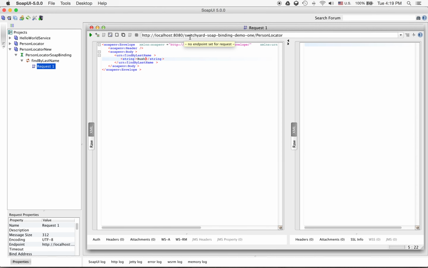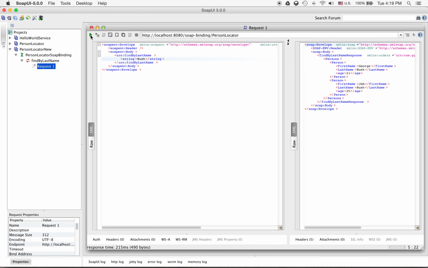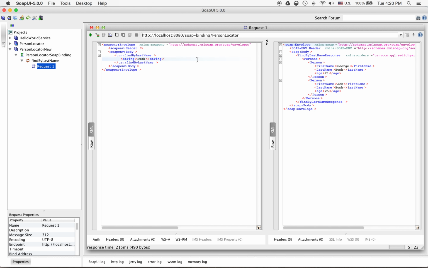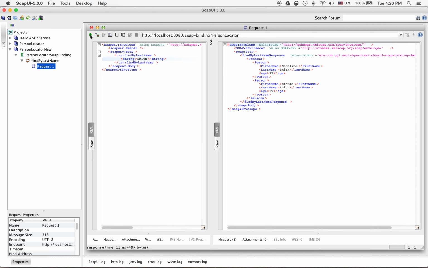The only difference really here, but I'm going to copy paste. So the only difference is the localhost here, the SOAP binding, instead of that project. By default, it will give the project name. Let's run it. Hopefully we can. Oh, good. So you see that this is the SOAP message I got back. Let's see if I do Smith, right? Yeah, Smith comes back. So now it's good.